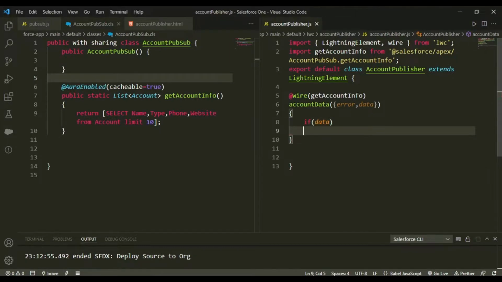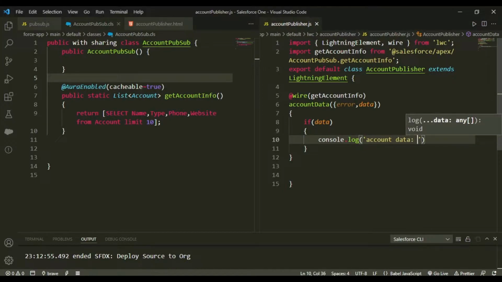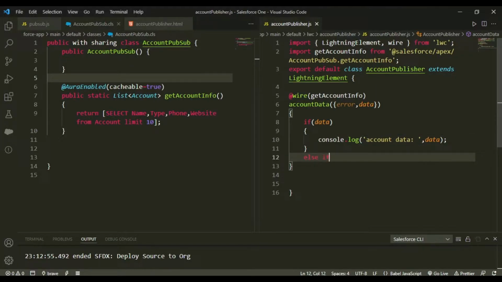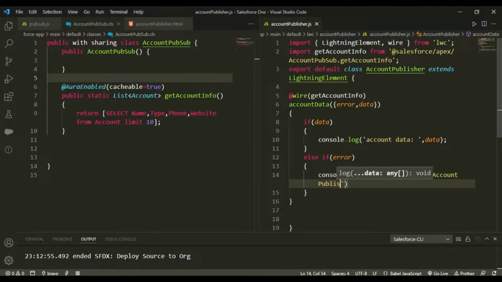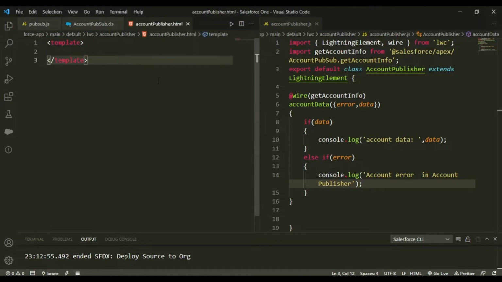If data, we could do console.log accountData and print this, and else if error, console.log account error in account publisher. So I created this, and let us check this out.